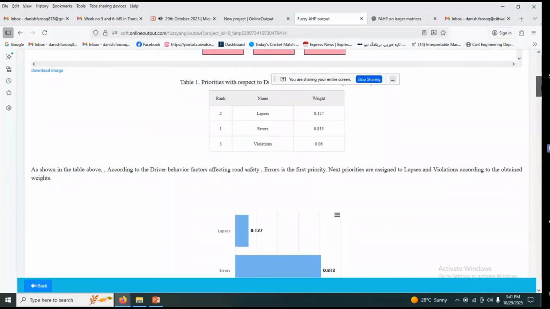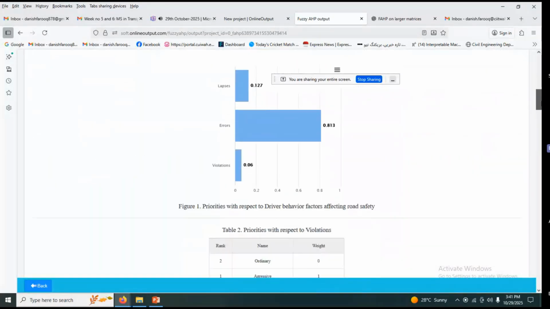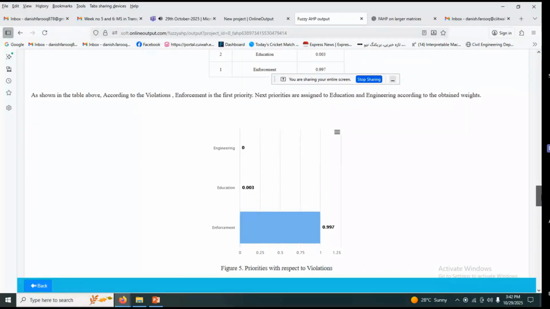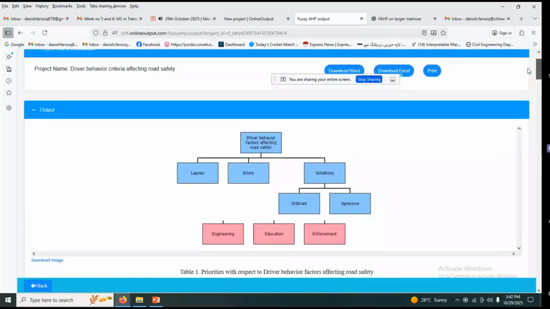Based on expert opinion, if someone shows that this factor is more important, then of course the authorities and the department should focus more on those factors instead of the other factors, because all of these need time and resources, so we must decide which criteria to focus on and which technique to apply to solve these kinds of problems.